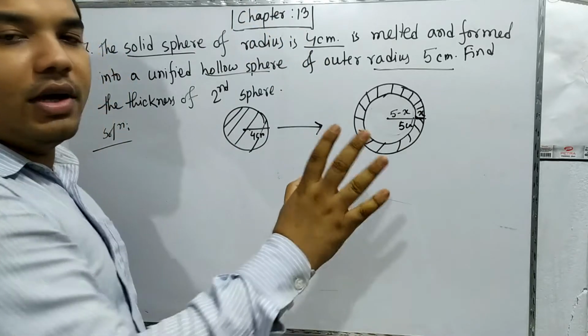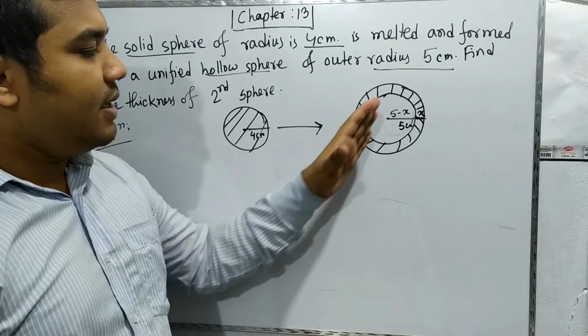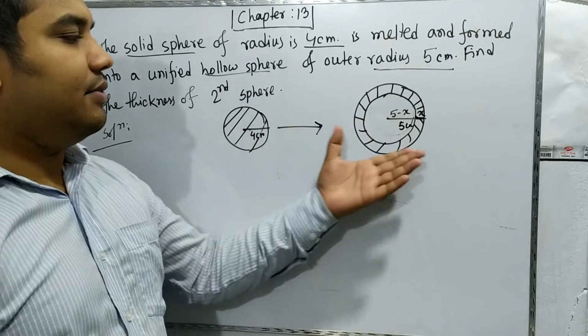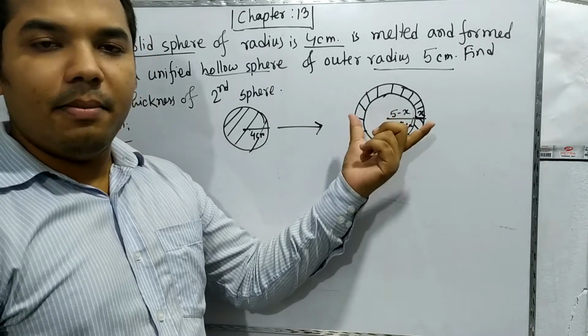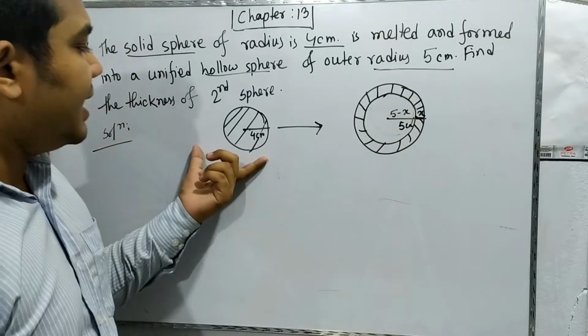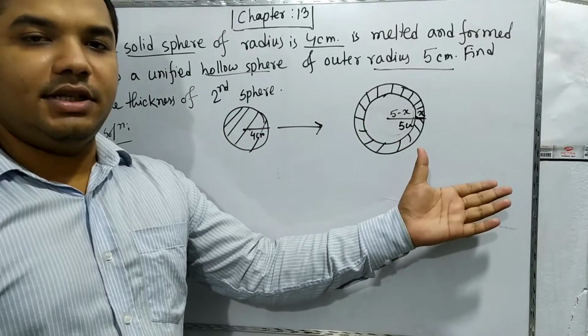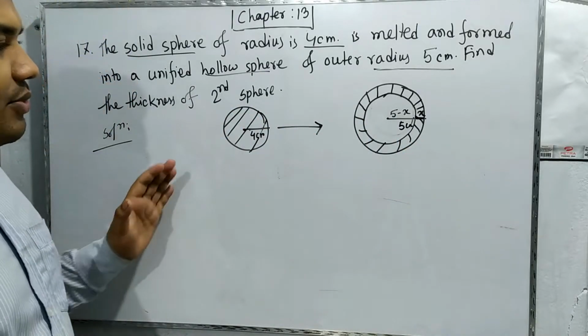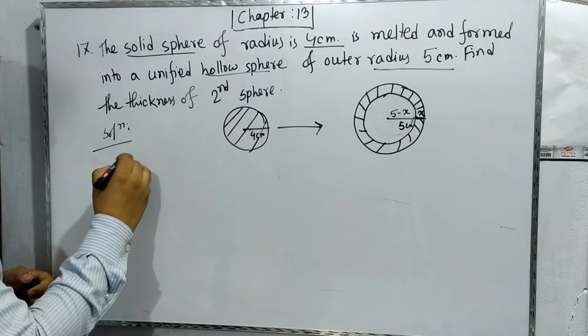So again we will go to the volume formula. We will first talk about the radius, then find the volume, then subtract the full part minus the empty part, and that equals this part. This is how we can solve these types of math. So I am trying to write it shortly for clear understanding.